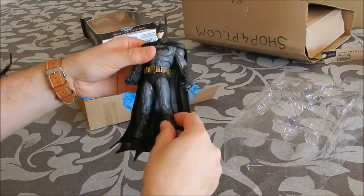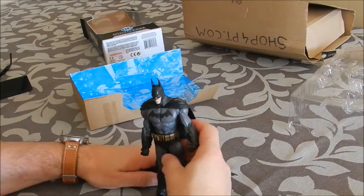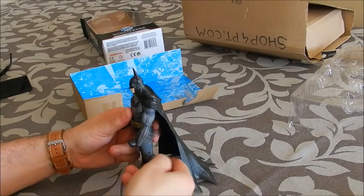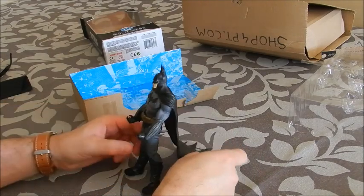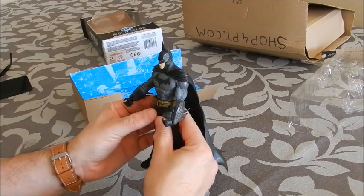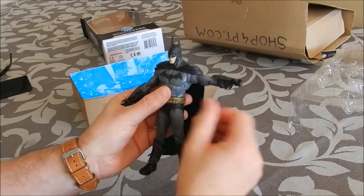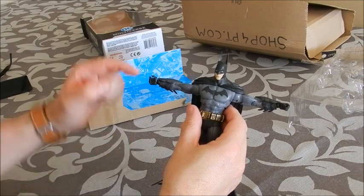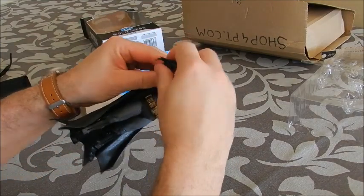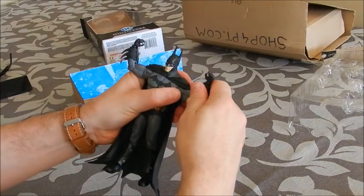In terms of the figure, we've got a soft goods cape — a very long one. It poses some difficulty for him to stand; you have to fold it like that. I quite like the sculpting of these figures. They might not be great in terms of articulation — his arms move up until a certain extent but can't go any further because of the cape. It's a bit stuck, but it just came out of the box, so no big surprises there.